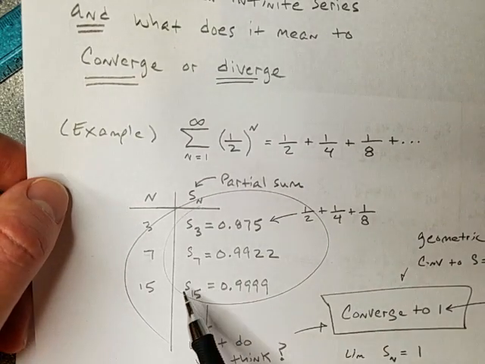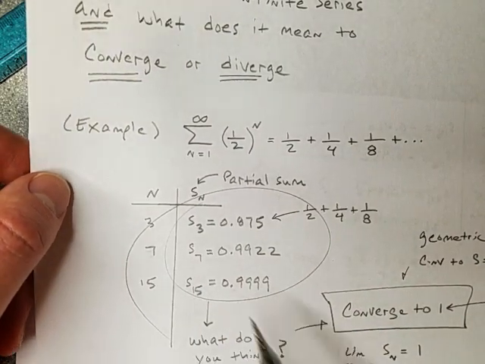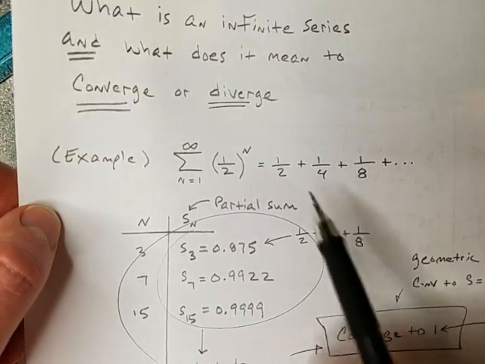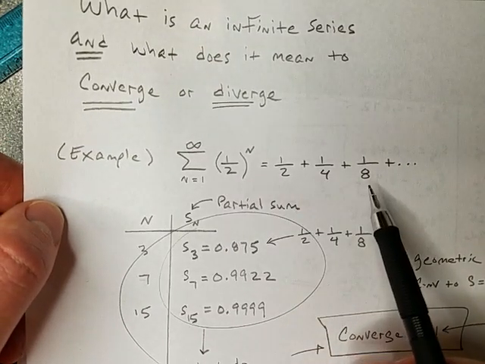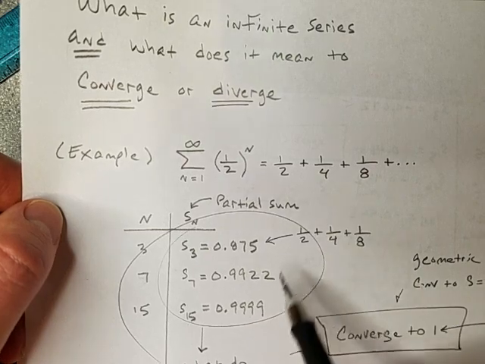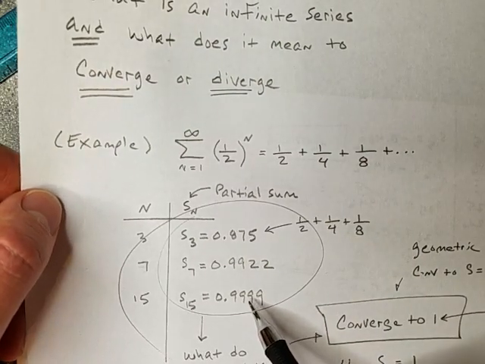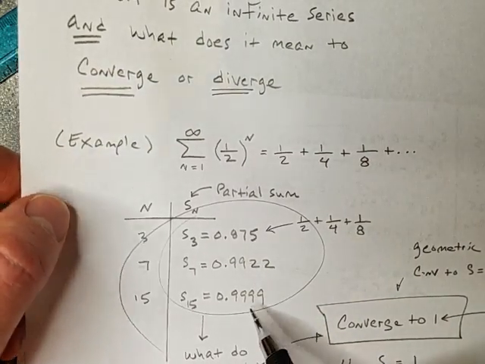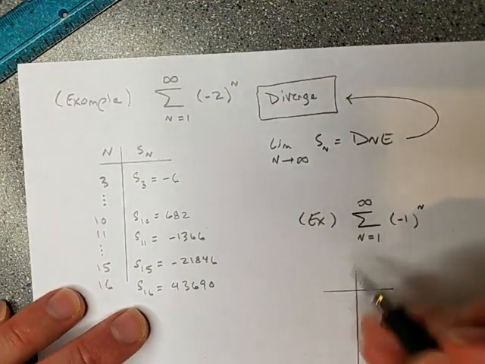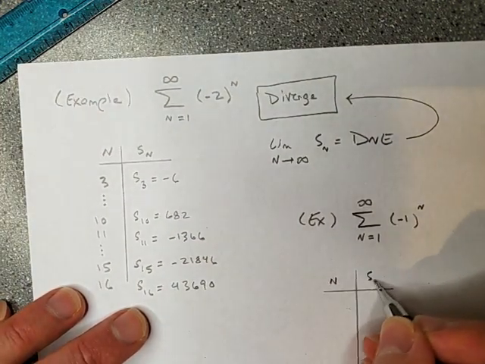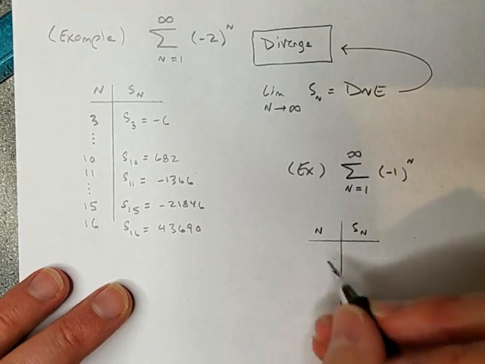When I say that the partial sum is 0.999 or that it converges to 1, I'm not saying any of the numbers are 1, right? I'm just saying if you add them up more and more, that's what the grand total starts to look like, okay? So, let's look at this one. N and Sn. Does this series converge or not?